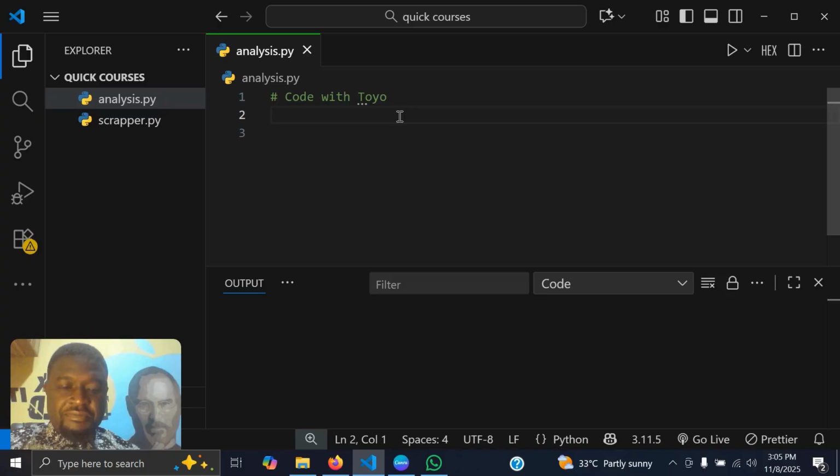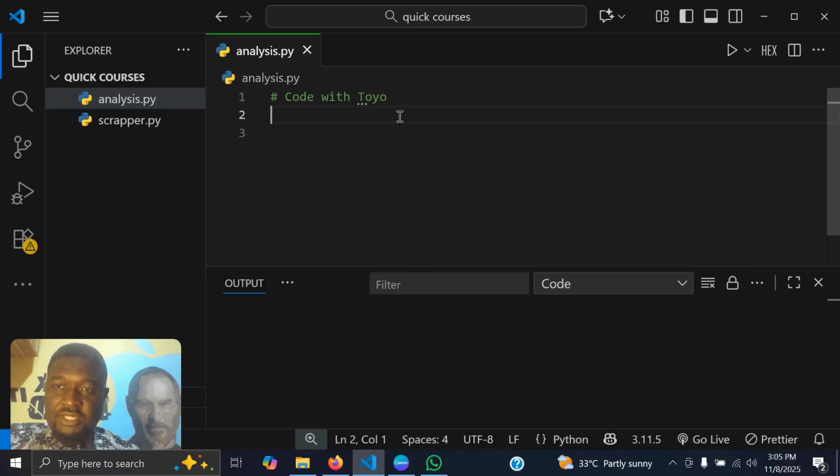So to work on data tasks like this, definitely you need your data. Since you understand what we want to do, we want to plot a trend, check the data, and do some analysis. So let's just start. First things first, let's have a plan. I like having a plan always.